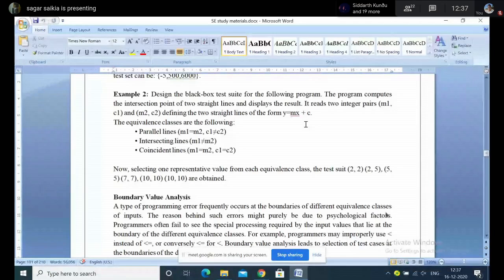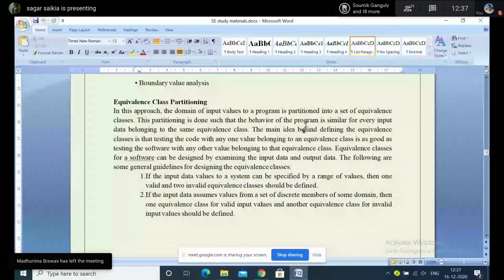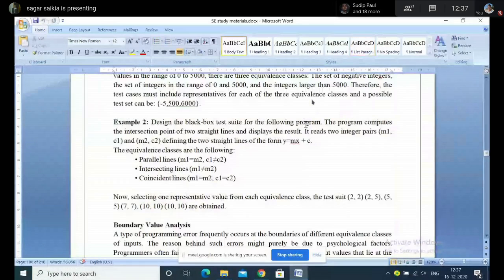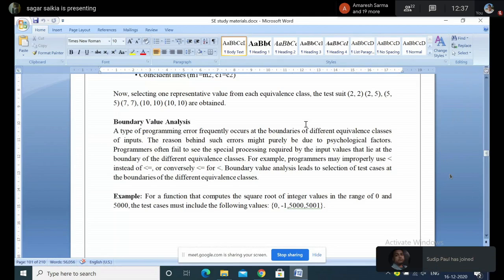We have already spoken about black box testing, and then we have talked about two different things, that is equivalence class partitioning, and we were about to talk about boundary value analysis. Okay, so in boundary value analysis, what we try to see is, suppose we have a kind of programming error, which occurs basically due to certain issues. For example, we have certain data inputs which almost belong to the equivalence classes, but are not actually in them. That means they are almost near. It is an approximate data input, but not the exact one.